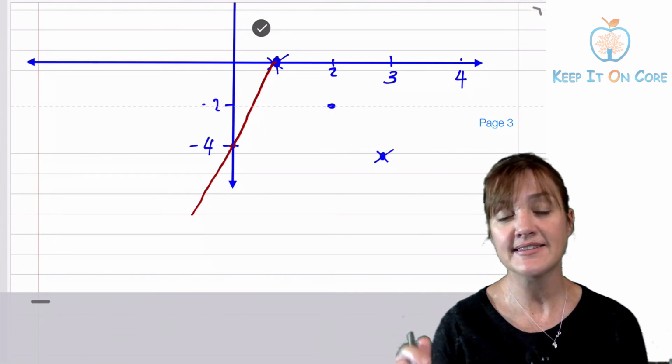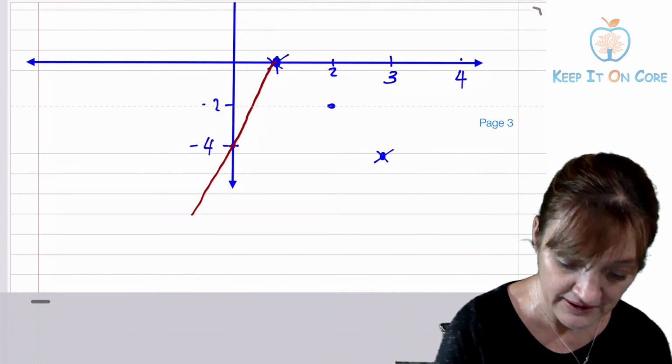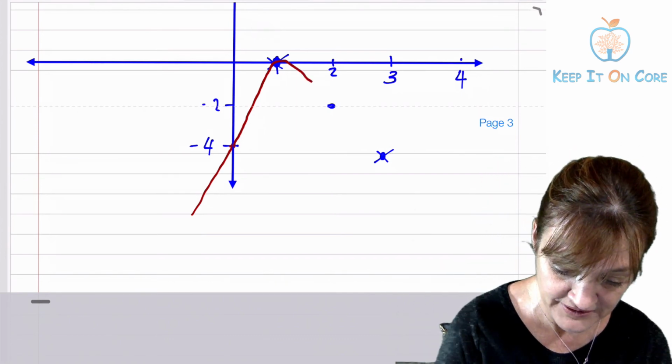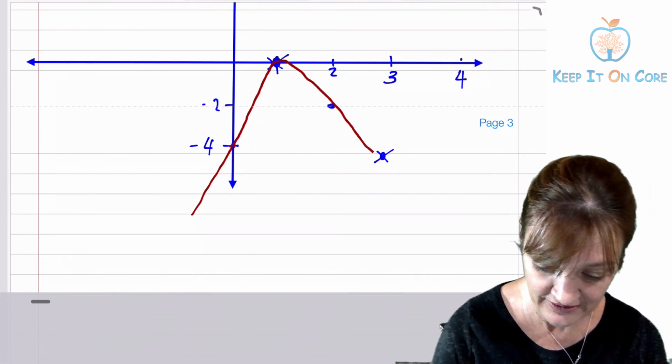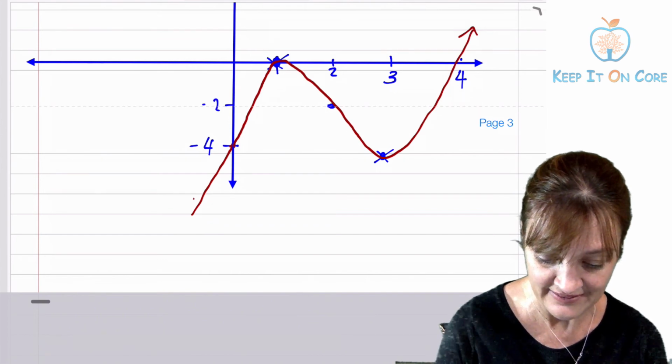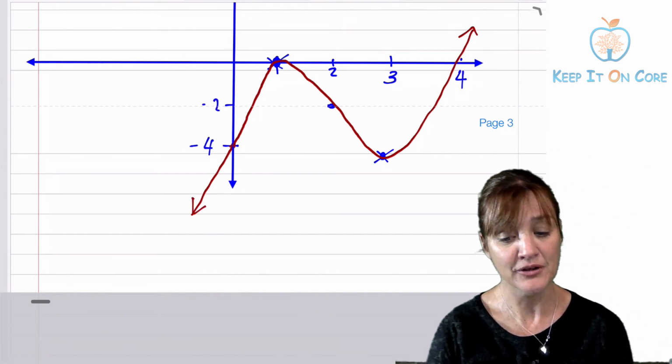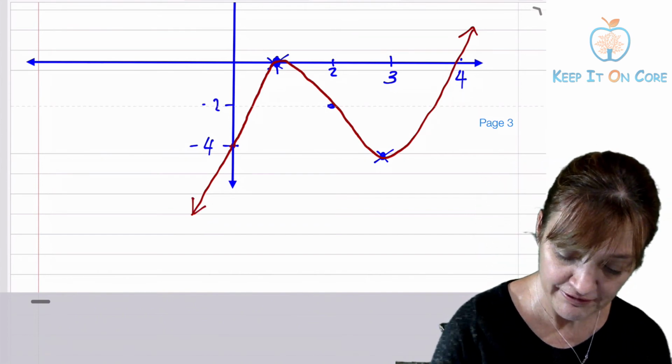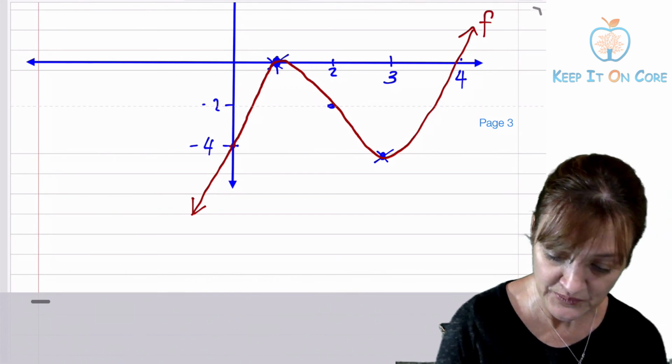Now, that's an x-intercept and it's a turning point. Whenever that doubles up, it means it bounces off your x-axis, it goes to your next turning point and up through 4, which was your other x-intercept. And there we go. All right. This was your F. This graph represents your F.